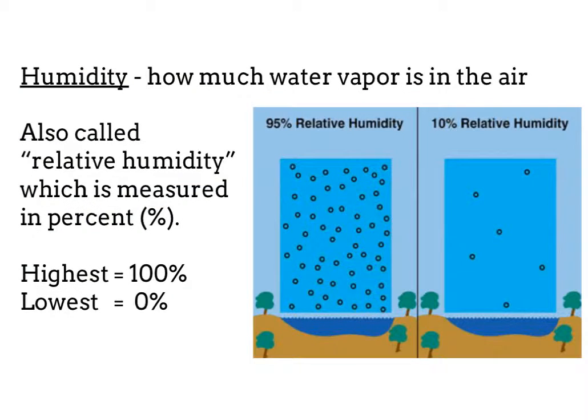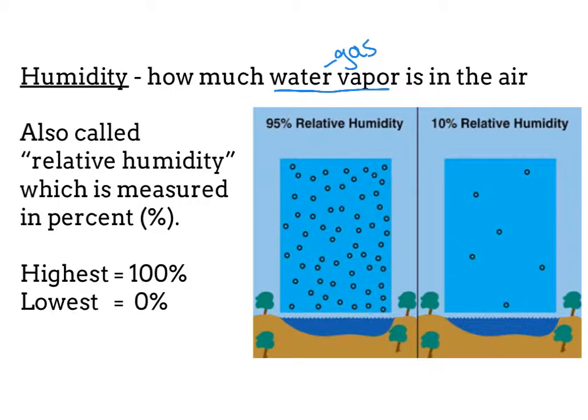Remember, if this video is going too fast for you, you can always stop, pause, and rewind so that way you can catch everything. So humidity is how much water vapor is in the air. Now remember, we've talked about water vapor before, and we know that this is a gas. So we cannot see this water vapor that's in the air. By the way, make sure that you are recording this definition in your input page right now.